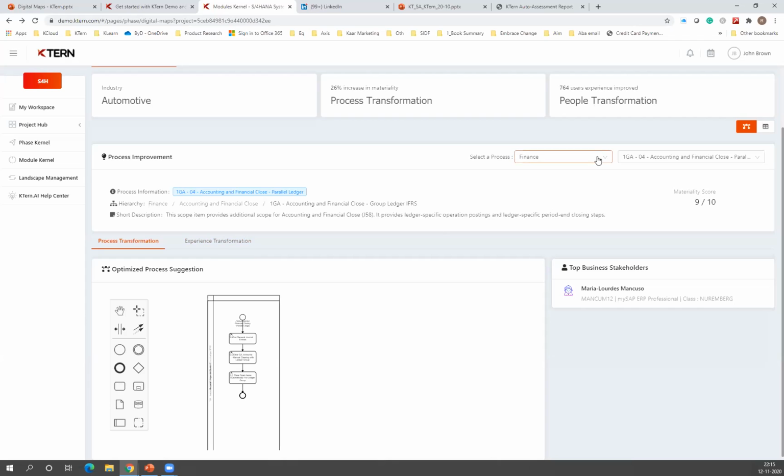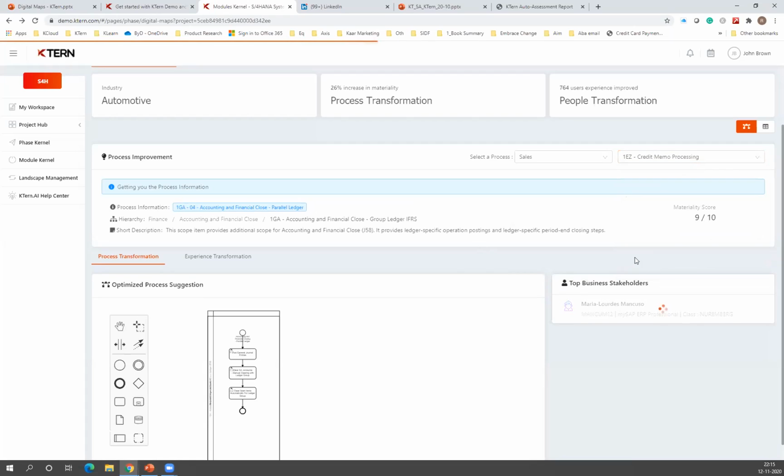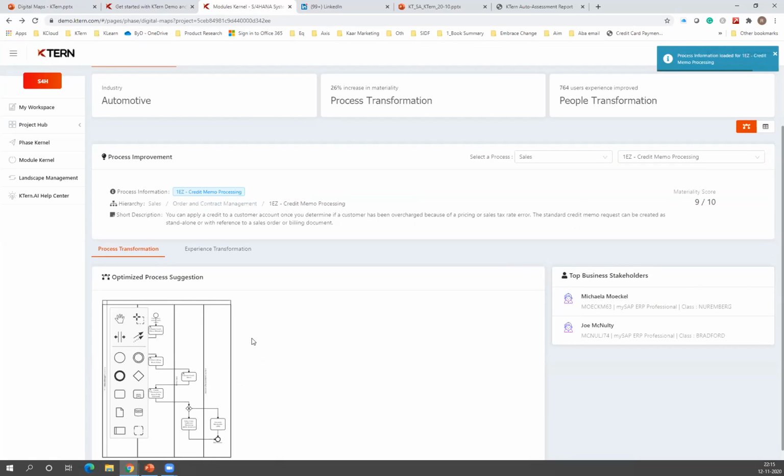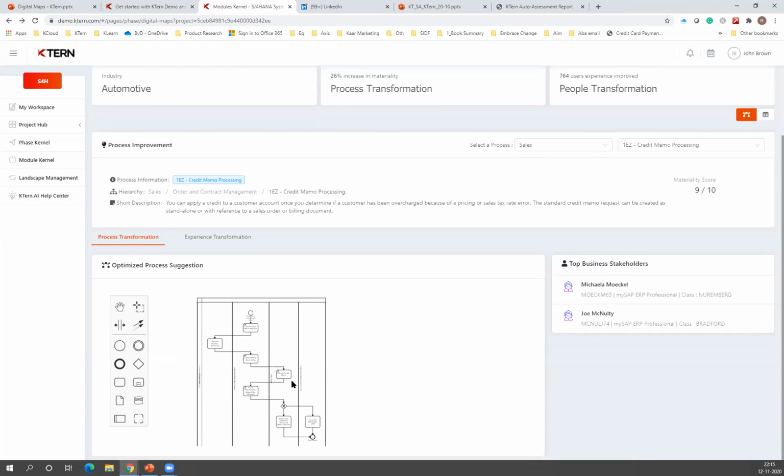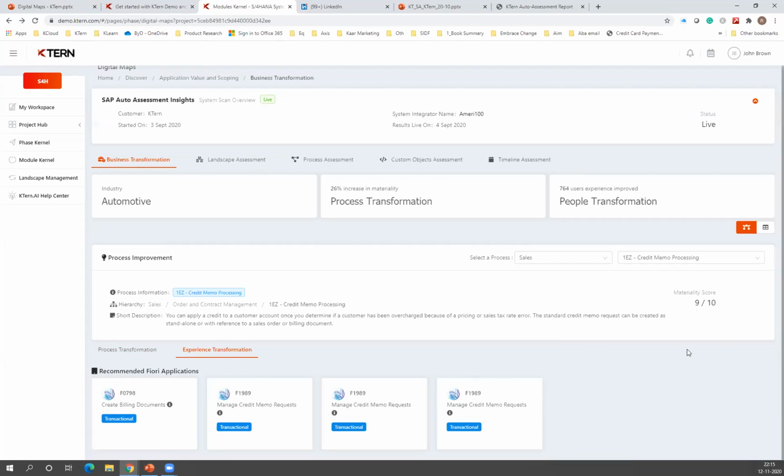And then you can go ahead and keep drilling down to different processes. It gives the business stakeholders and how a particular process is mapped in your existing system, and if there are gaps, they get highlighted here as part of these process maps. And then the best part is it also provides how your current process is, because SAP has done quite a lot in terms of user experience. When I spoke about the Walkman during the webinar, it is still user centric, right?